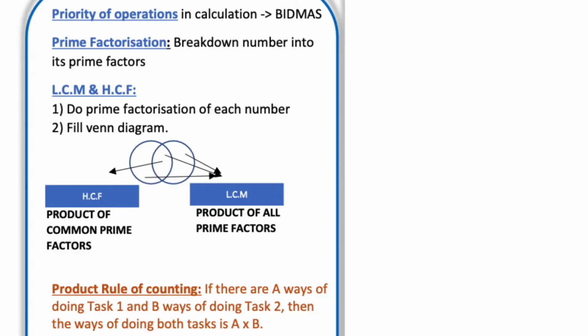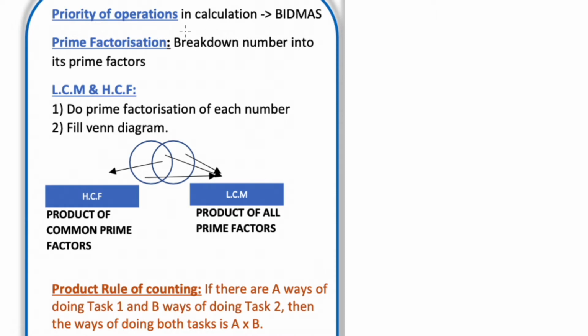One thing I want to tell you here is that a few questions I already included in this sheet which I thought are necessary, and a few I will solve in this video. So the first thing is the priority of operations in calculation, which you have to remember. Whenever you have to solve multiple calculations at the same time, like addition, subtraction, removing brackets, indices, you always have to follow the BIDMAS rule. So the first priority would be the brackets, then indices, division, multiplication, addition, and then subtraction.